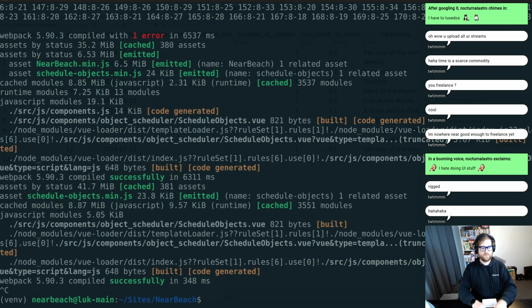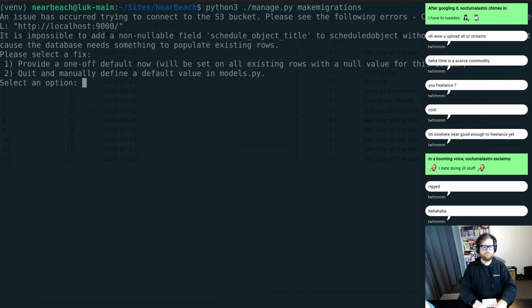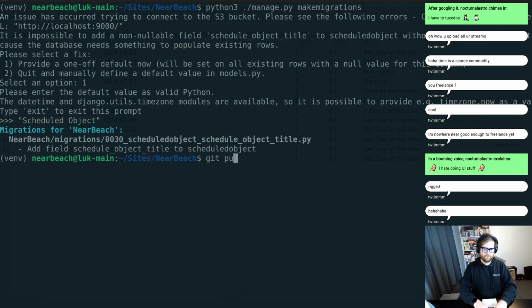I'm just going to stop this for a second. I can't see past Ox's head, so I'm just going to do that. Python 3 manage make migrations. We're going to provide a one-off, and that one-off is going to be called... not git push, sorry. Python 3 manage migrate.